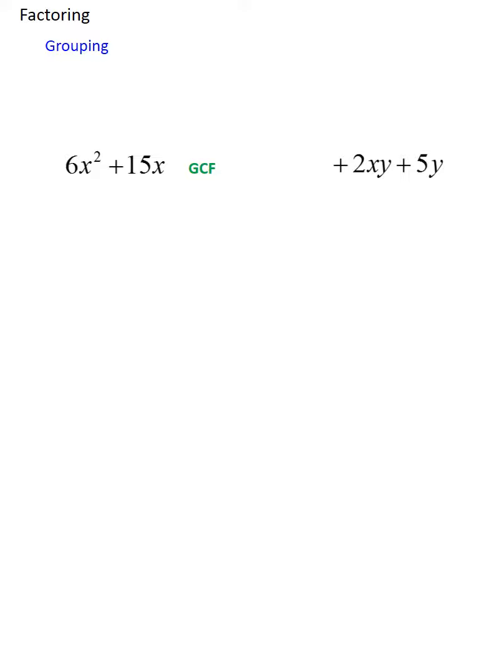Well, if you look at the first pair of terms on the left here, both terms are divisible by 3. 6 and 15 are divisible by 3. And they're also both divisible by x to the first. In other words, x to the first is the lowest power. Therefore, I can factor out a 3x to the first from this pair of terms. Now notice I'm not factoring out a 3x from the entire problem, since I've split it into essentially the sum of 2 problems. So now to fill in the parentheses, just use guess and check. 3x times something would equal the thing above it. You'll eventually come up with this.